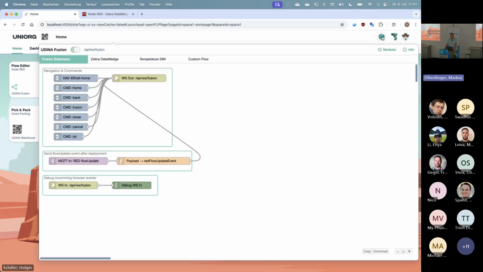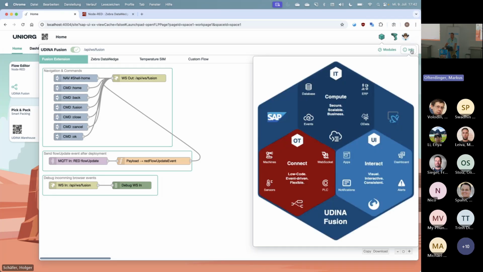In our extension, we have the possibility to share one WebSocket to all applications. We bridge everything from WebSocket to UI5 using the event bus, which even works with Fiori elements so far. And that was it at the end. So we have this nice layer that can handle all this communication.